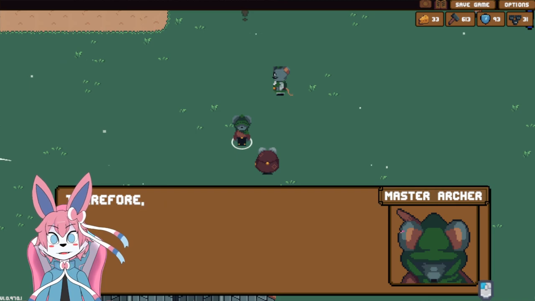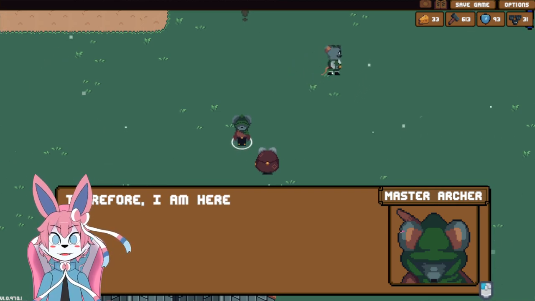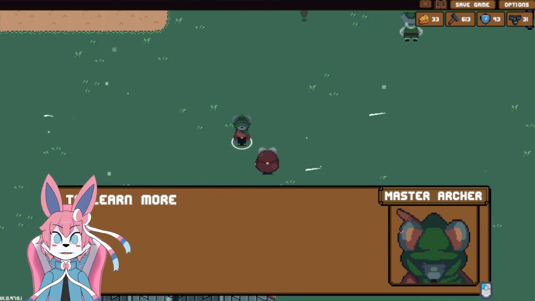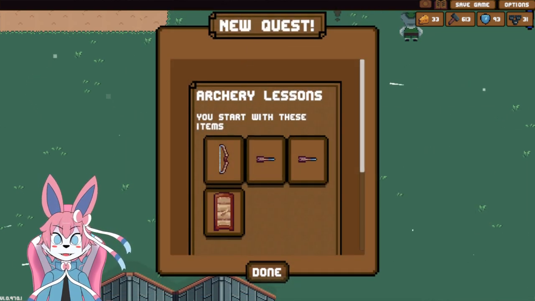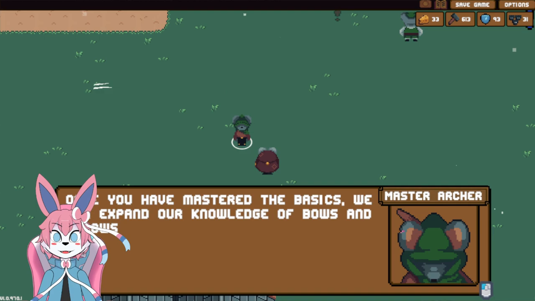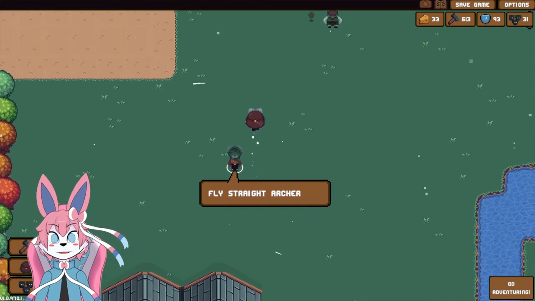Master Archer, this town needs a protector, therefore I'm here. The dirty, need more dignified weapon, learn about right. Ancient rat, hapless tree. Archery lessons. To master the basics, we can expand our knowledge of bows and arrows.